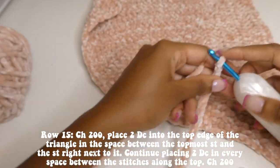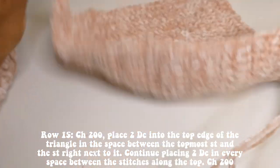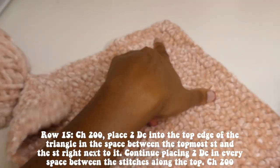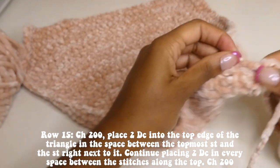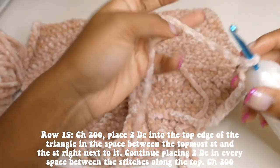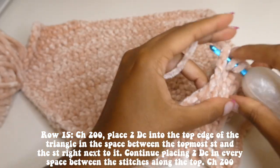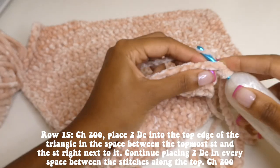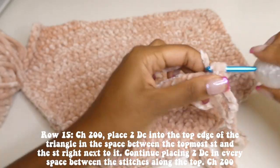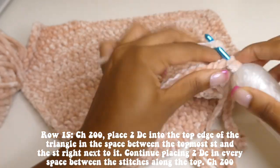And now what we're gonna do is into this top right here. So this is the peak of our triangle, into the top corner, we're gonna place a double crochet. So we're going to yarn over, go into that gap in between these two stitches, pull up a loop, yarn over, pull through two, yarn over, pull through two. And then we're going to place another double crochet in that same gap.